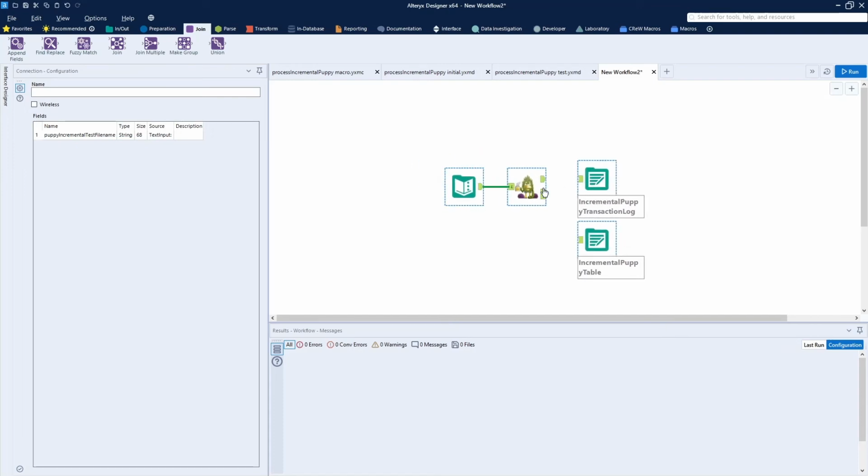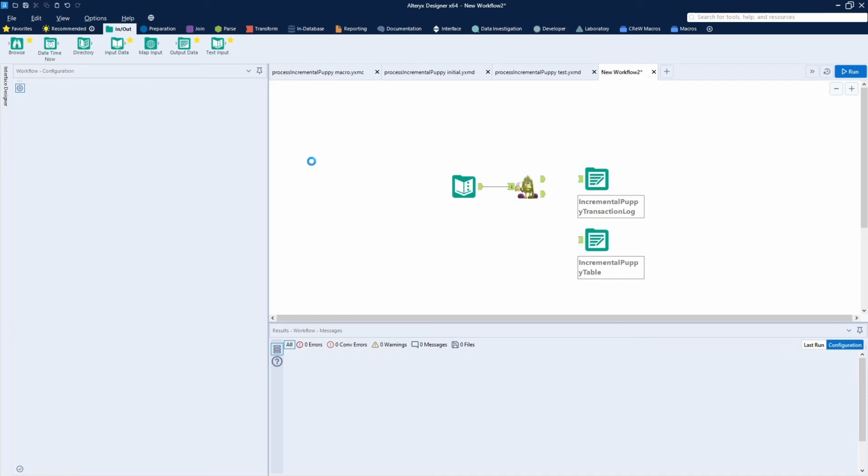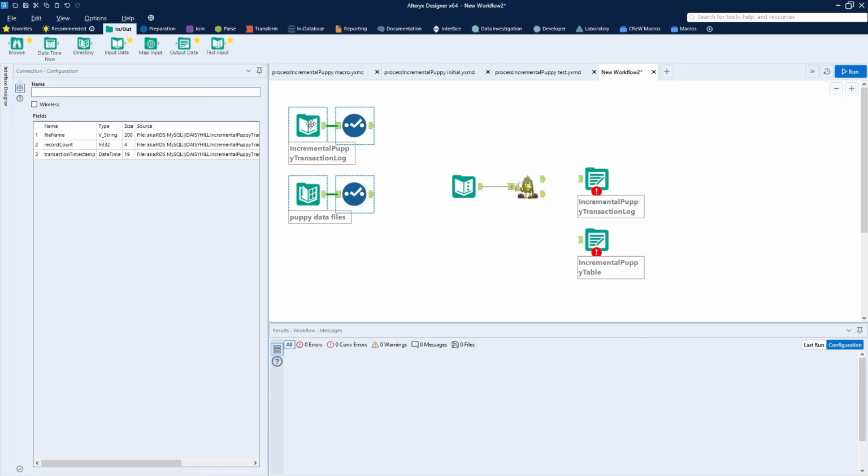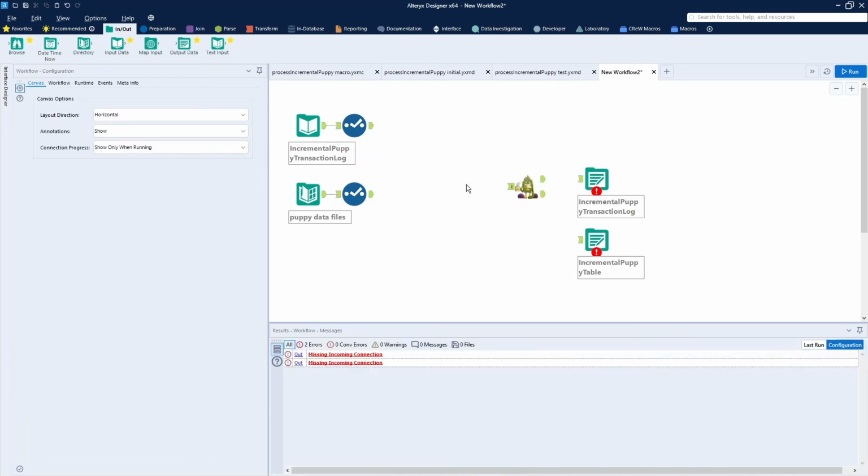So what I need to do is I need two files. Well, one is going to go ahead and come from the MySQL with a standard input data, and the other one is going to be this directory over here that will give me a list of the files that are on my hard drive and ready to be processed. So that you don't have to watch me type this in, I'm again just going to paste these two input widgets. We now also do not need this input, so it's gone. So we sort of have things standalone right here.